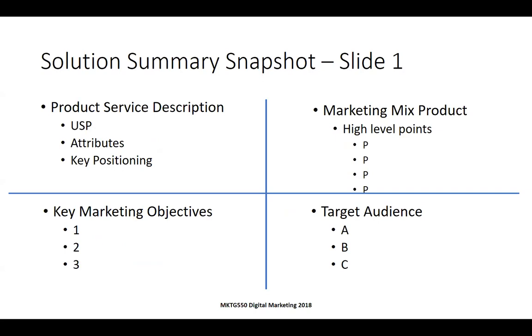We review, me and other guys review just dozens and dozens and dozens of business plans. And essentially, so look, what I'll do first up, I want to know what is unique about this darn thing. What is unique about the solution that you're talking about? What are the attributes and what's the key positioning? That could be 3 bullet points. It does not have to be 40 slides and, you know, 15,000 words.